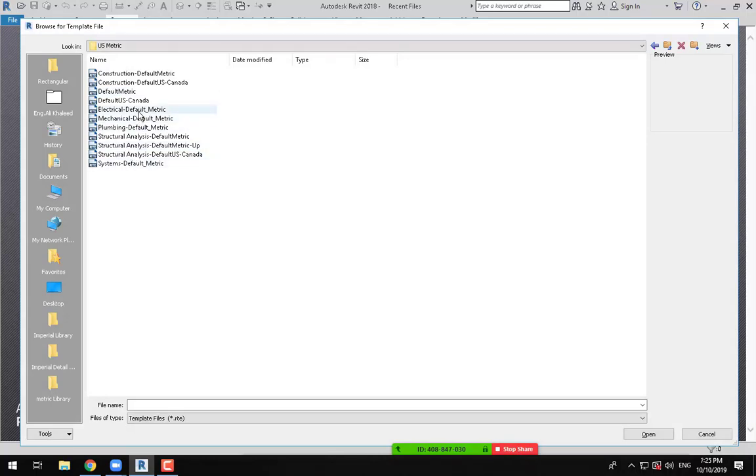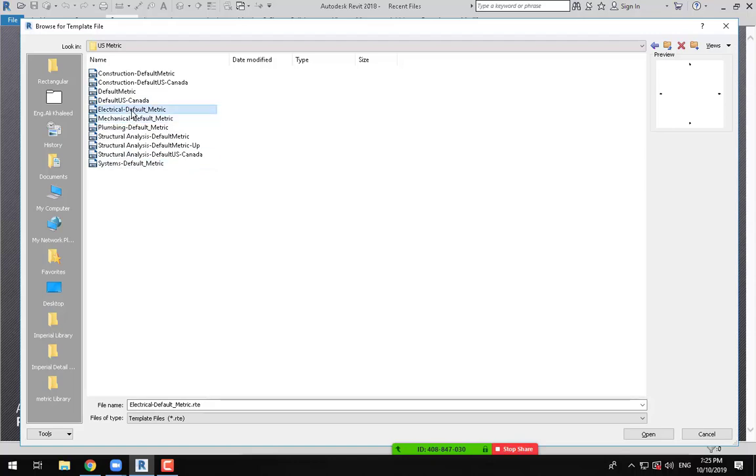Then I will select electrical default metric, and for your information we also have here something called system default metric. It will give you all the options and properties for electrical and mechanical. It has multiple options for electrical and mechanical.